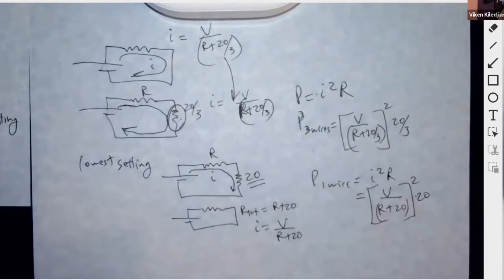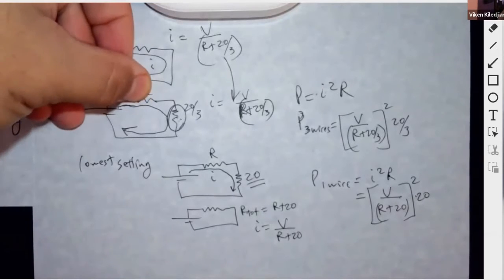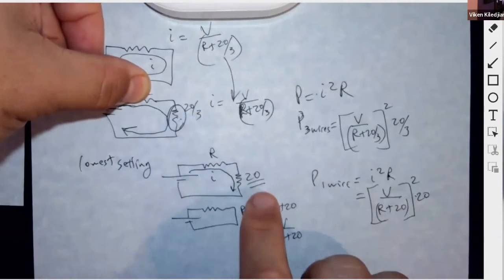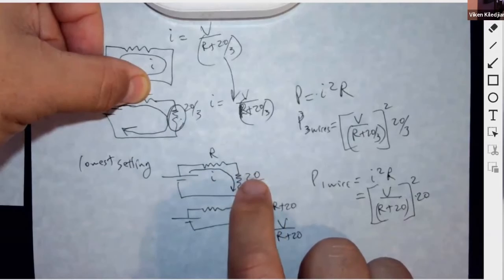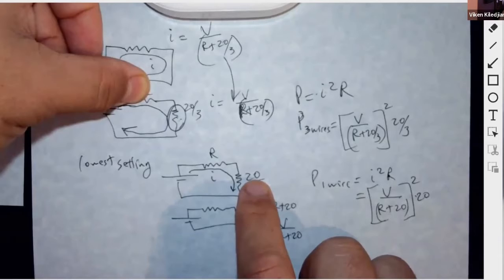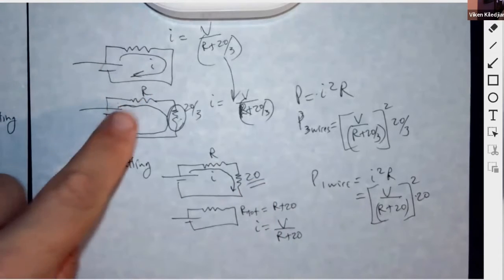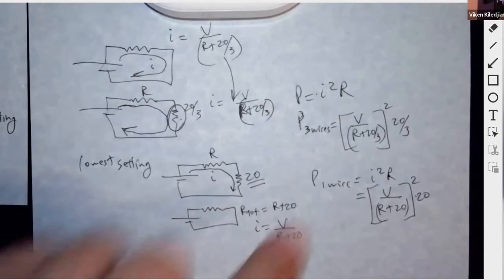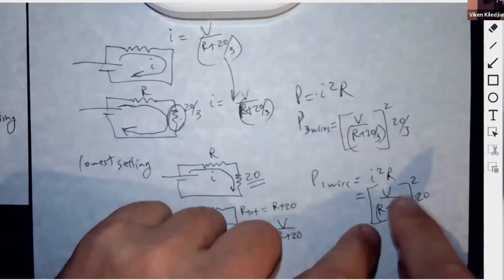So in other words, you're limiting how hot that thing can get because you don't want somebody to put it on the hottest setting and then say, oh my gosh, it's 3 times hotter, right? Because if R is 0, the hottest setting will be about 3 times hotter than the coldest setting. 3 times hotter might be too much for the average person, and they might sue the company, you know. So that's why you're putting an external resistor to control that.